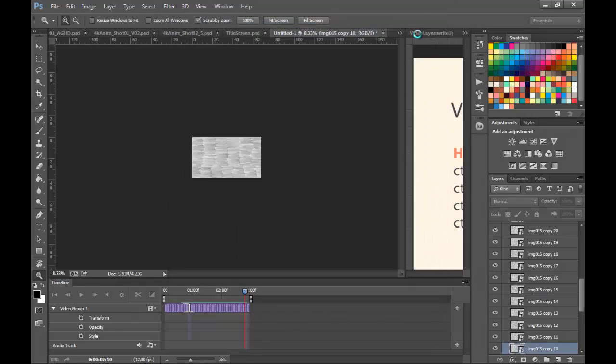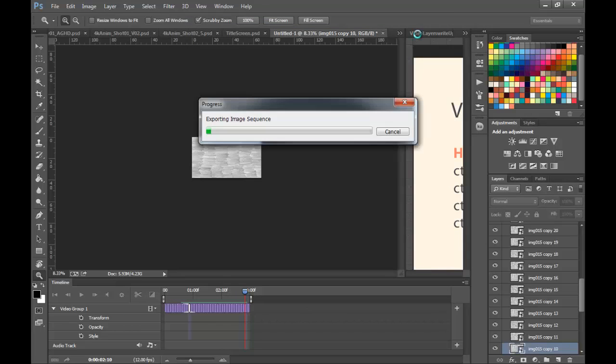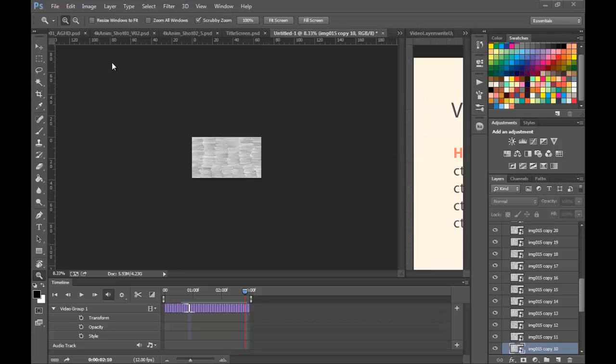I'm going to say render. Okay, you can see progress now. It's a little bit slow because the texture I'm using is really big. Even though it's not rendering the whole texture, I think it has to load it into memory anyway, so I'll speed this up. Okay, that's done now.